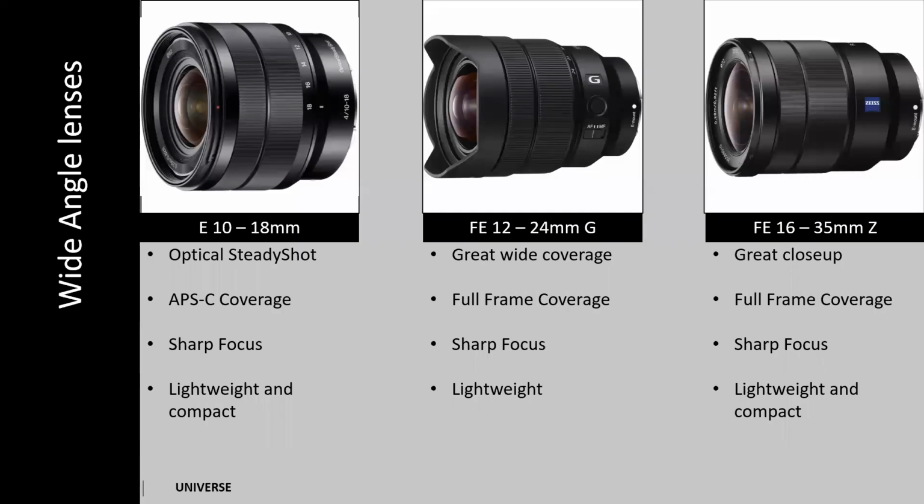When we talk about wide angle lenses, like I said, we're talking really anything about 12 millimeter to 35 millimeter. If you have an APS-C sensor camera, this would be like an A6000 series camera, then we could also look at the 10 to 18 millimeter. Again, this gives you an extremely wide field of view. In full frame, we're going to be looking at the 12 to 24 millimeter, and that's available in both an f4 or a 2.8 version, or the 16 to 35 millimeter, again available in an f4 or a 2.8 version as well.